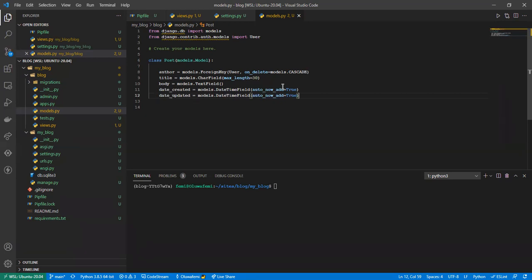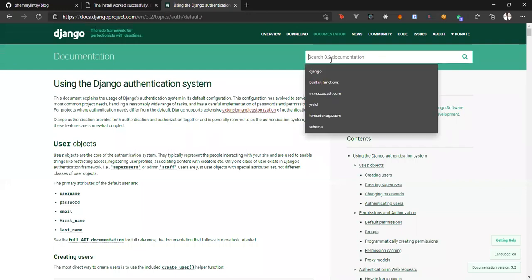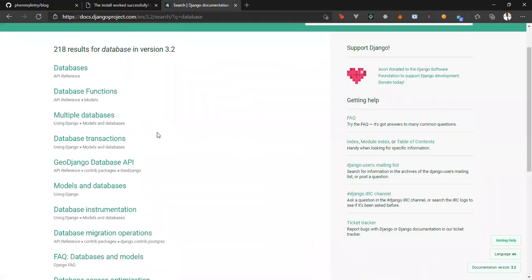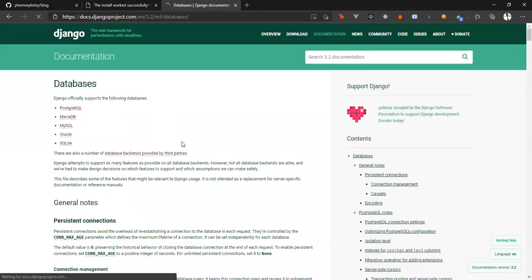So you can also integrate those, right? If you check the Django documentation for databases, there are tutorials or documentation on how you can set your databases.